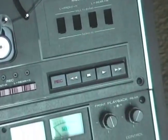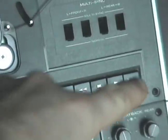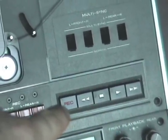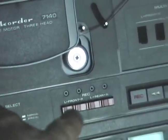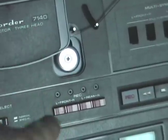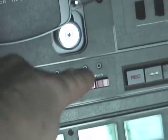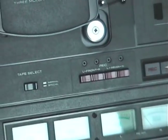Down here we have the basic functions, which of course is fairly obvious. You have Fast Forward, Rewind, Play, and Record over here on the left-hand side. When you record, you'll actually use these particular controls here to decide whether you're going to record in mono, one track at a time, two tracks at a time, three or all four tracks at a time. And these little LED red lights will light up — you'll see that when we actually record.